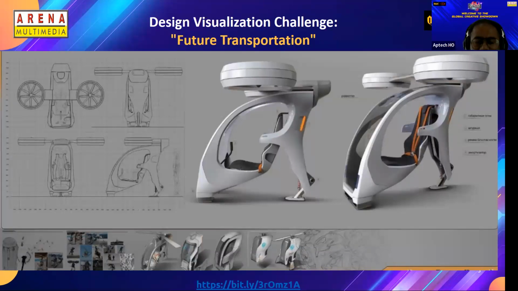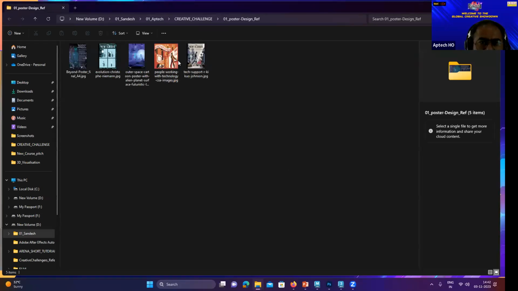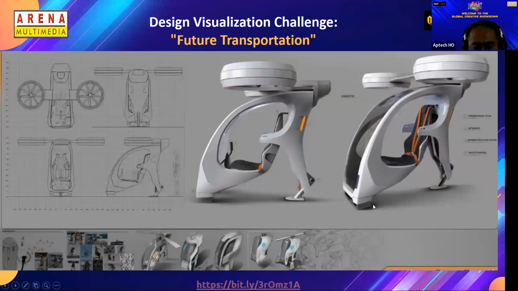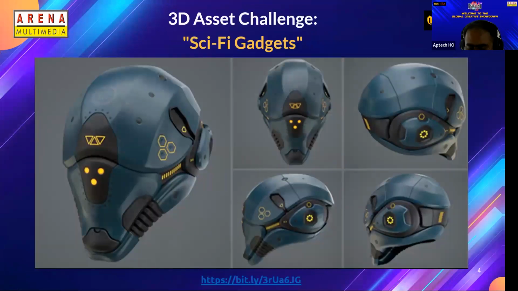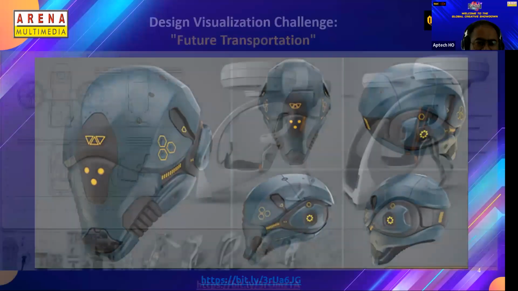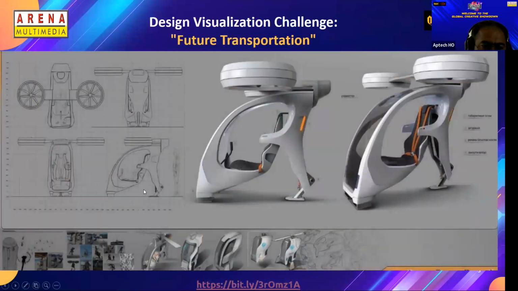Perfect. On the portal you will also get this particular link. For the presentation, I deliberately added it here. You can click on that link and it will open up that folder. Just go through it for both categories. Here the front view and side view are also provided. Here we provided you the blueprint: the top view, front view, side view, and the final render outcome is also here.